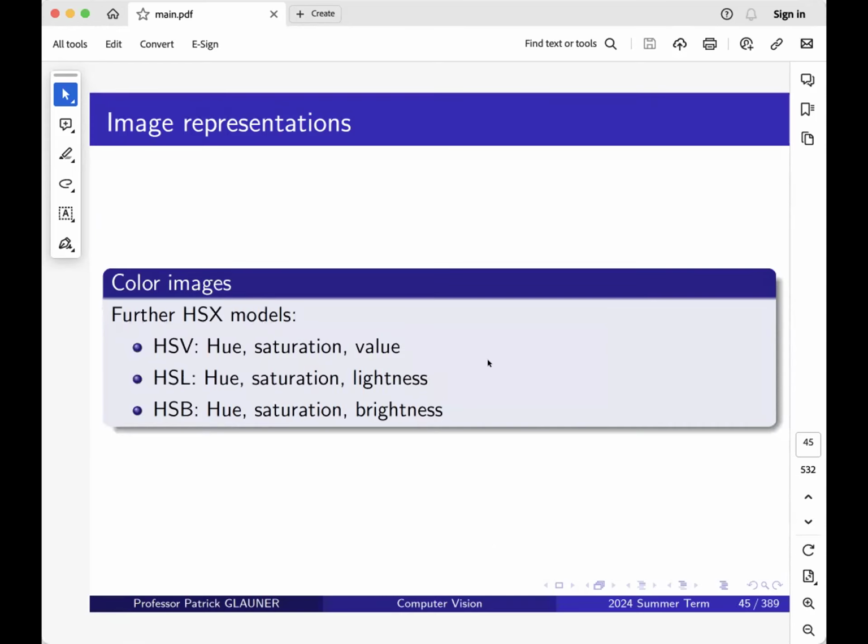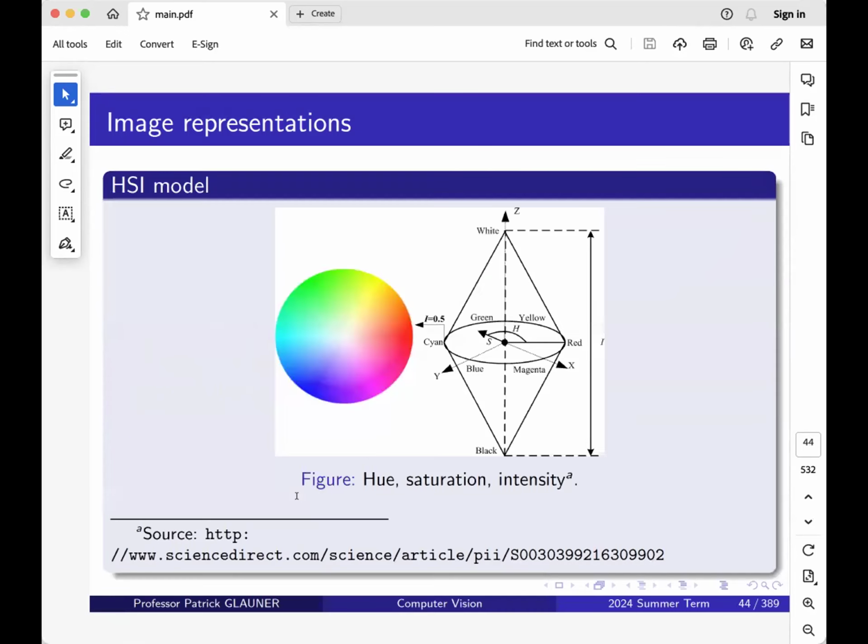But we don't focus too much on color images. So if you're curious about the exact differences between HSI, HSV, HSL, HSB, and so forth, just take a look in the literature. For example, this Gonzalez book I mentioned before discusses this in further detail.